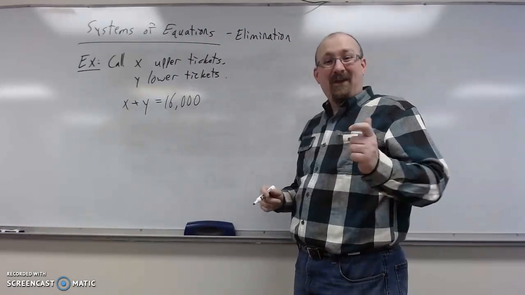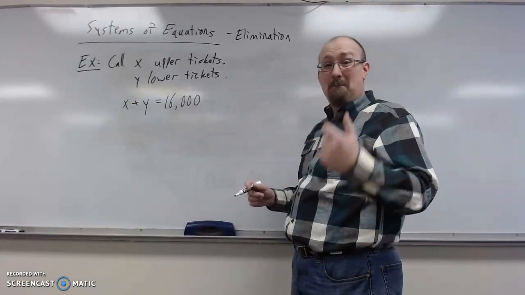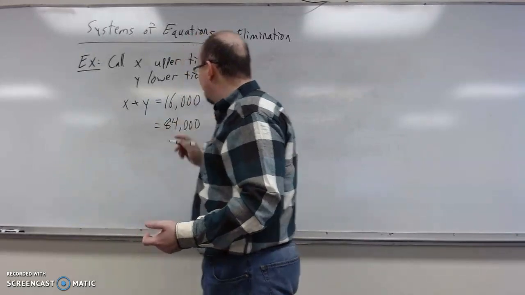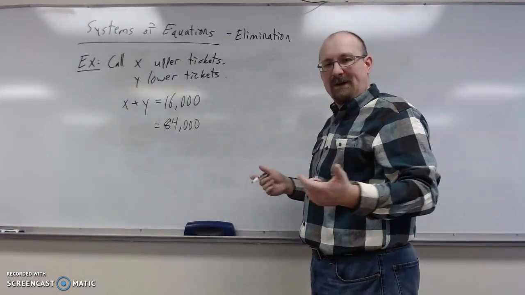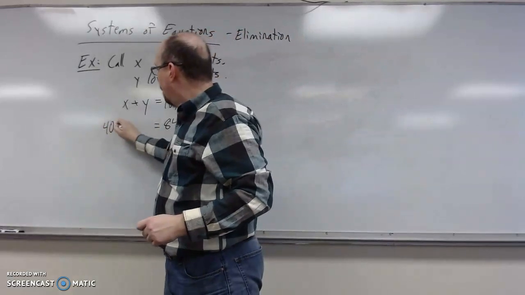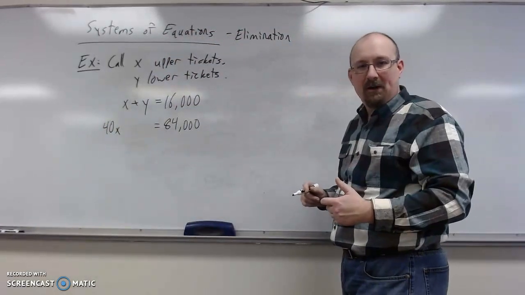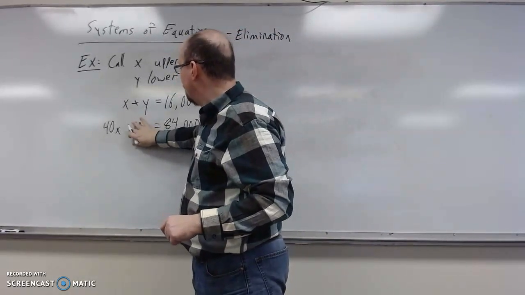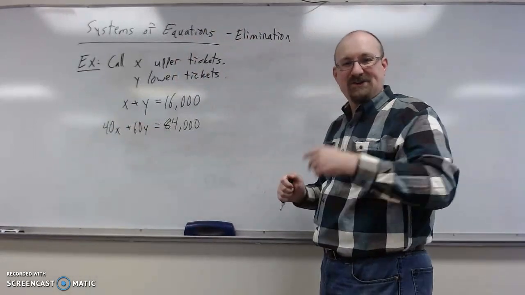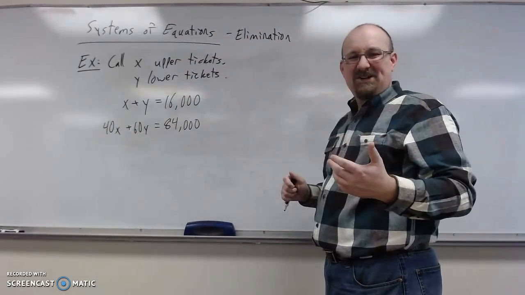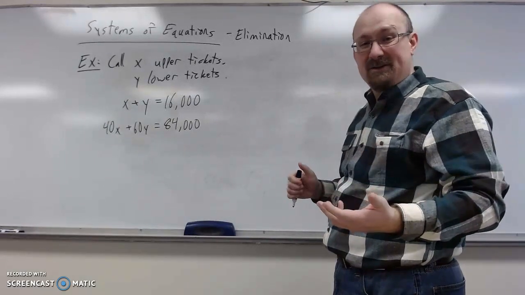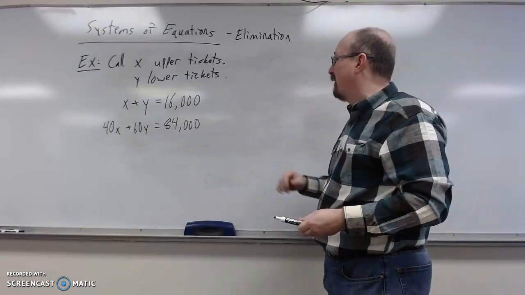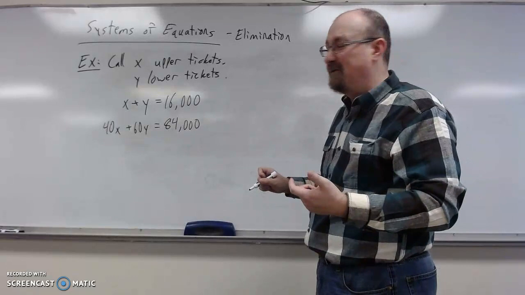Right. Now, the other thing we've got in play is how much money we're wanting to make. We want to make $84,000, and we know that each upper level ticket we sell, we get $40 of income. Each lower level ticket, we get $60 of income. And so now we have our system of equations set up. And at this stage, technically, you can choose either method to solve this thing. So I labeled this elimination. I actually think, once again, substitution is not too tough to do.